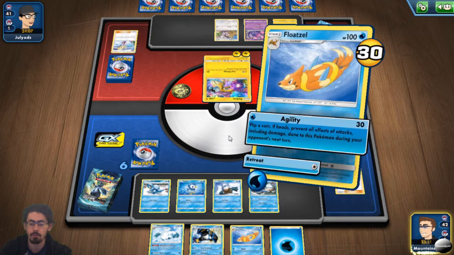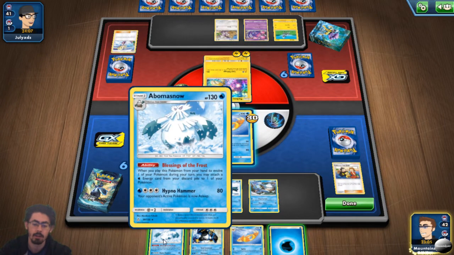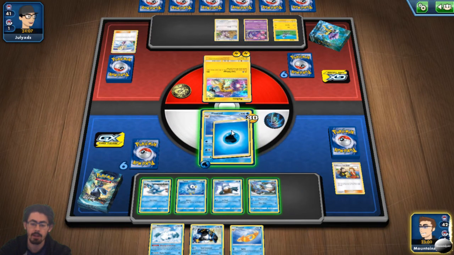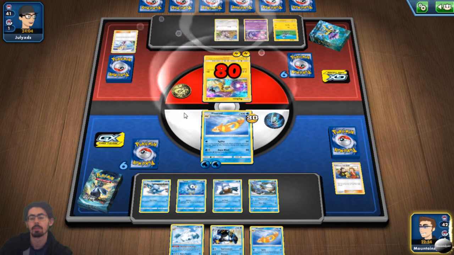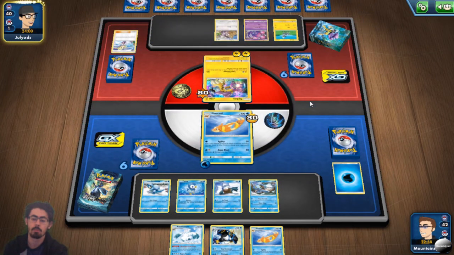So, yeah, let's go for... The thing is, I can actually go for an Aqua Blast this turn and use Abomasnow's ability to put it back. Yeah, I actually like that idea. Let's put that energy there and let's go for Aqua Blast. Cool. Let's put this pressure on my opponent.